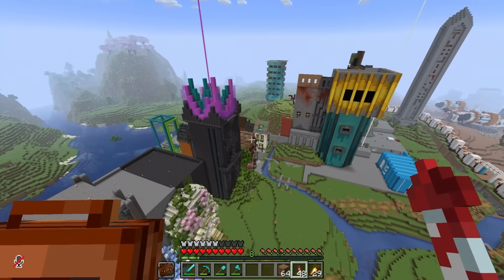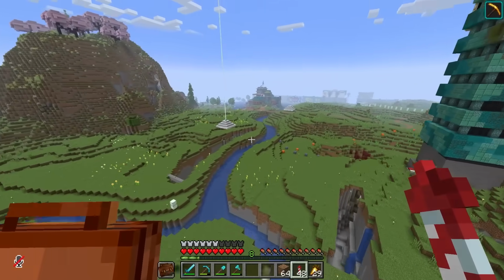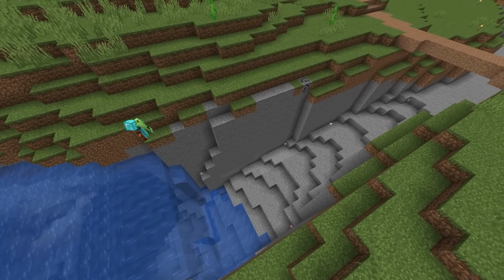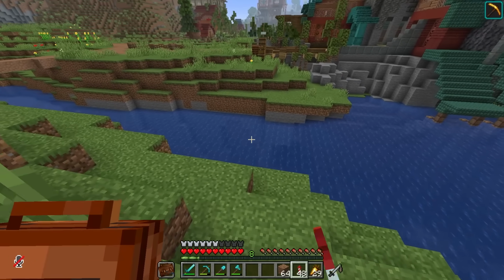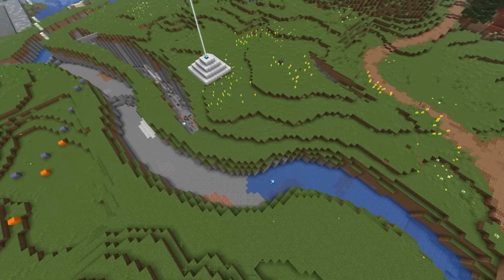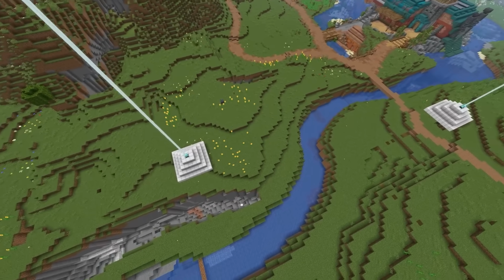Let me show you my progress so far. So here's Pearl's River that I've done a little bit on stream. Connecting up the lake at the end was probably the biggest hassle over here because this thing is just insanely deep and very awkward, as you can see. But honestly, I'm pretty happy that we've got it to this stage, and yeah, it'll need a lot of detail work and stuff. I'm going to leave most of it to Pearl, because I think Pearl's going to be working on this area, adding builds and such around the place.